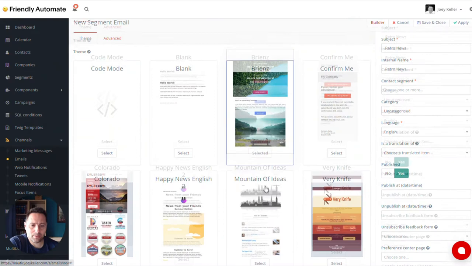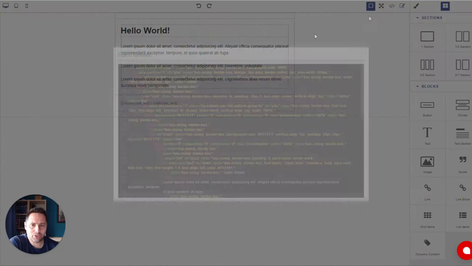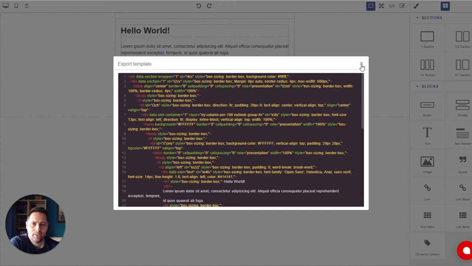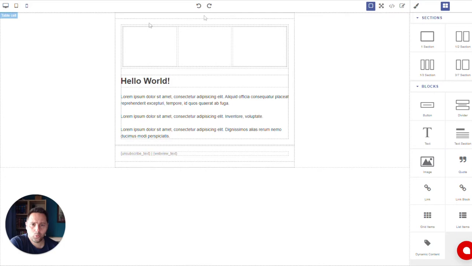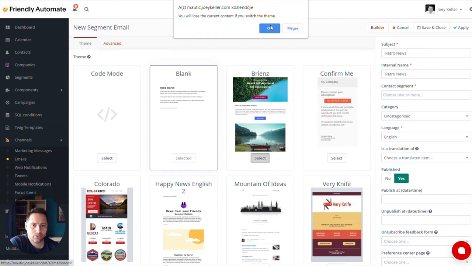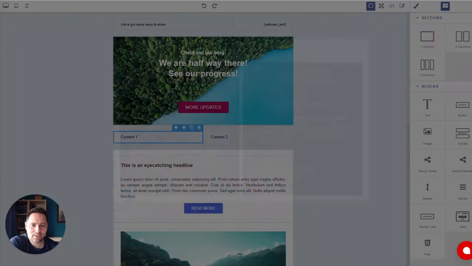If you go for this one here, it will be only saved in one language, only in HTML. So that means it's harder to change later. Normally you wouldn't see this, but this is the reason why you want to create MJML templates. If you go to my website, there is a course for that where you can learn everything about MJML templates. So if I add something here, these three blocks here will be created as HTML. If I go here and do the same thing, it will keep the MJML language. So this one here will be saved as MJML blocks.